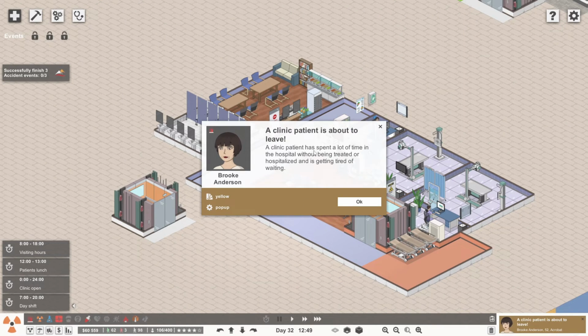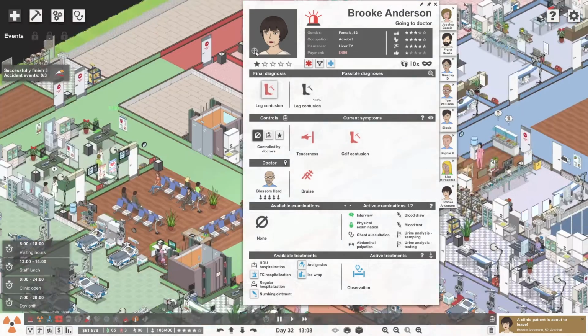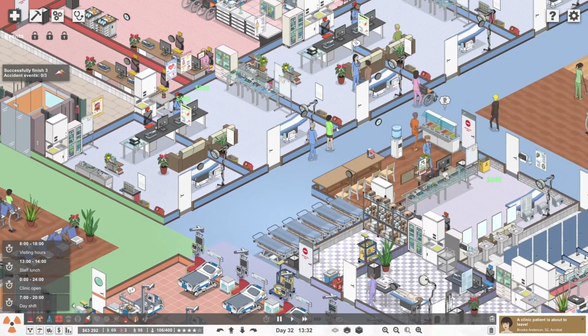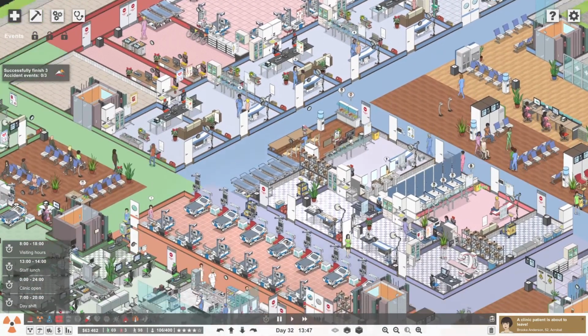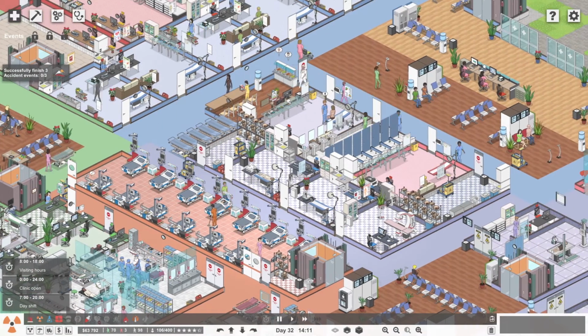So here we go. A clinic patient has spent a lot of time in the hospital. Are you going home as well? You're going to the doctor because you have a leg contusion. Okay. Whereabouts are you? Oh, no, you are being seen. Okay, that's fine. We can ignore that message because she is now being seen, which is wonderful. Okay, so let's see what happens then. Can we get to the end of day 32 without lots of chaos? That would be really, really good if we could do that.